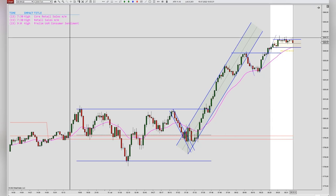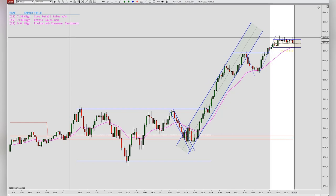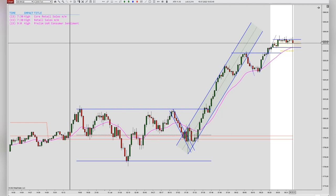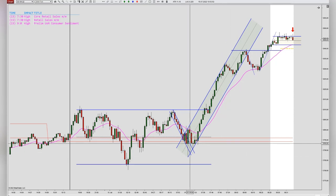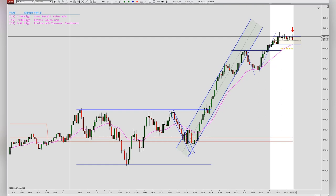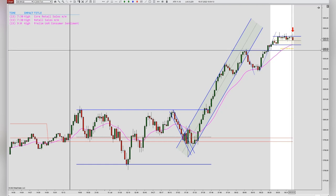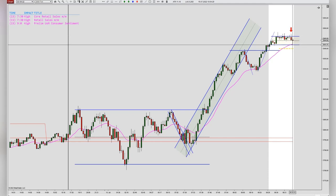This is very interesting now because prices tried to go higher two times — we have this high tested once, tested twice. So it's a failed second entry long and the triple test with a very nice bearish bar. For me, this is an entry. The uptrend was broken, we retested the highs, and with this resistance coming up and a failed second entry long with this very nice bearish bar, I like to take a trade here back to the EMA — a quick scalp. There are high chances we see a pullback. It's pulling back — I think here you are out of the trade already.